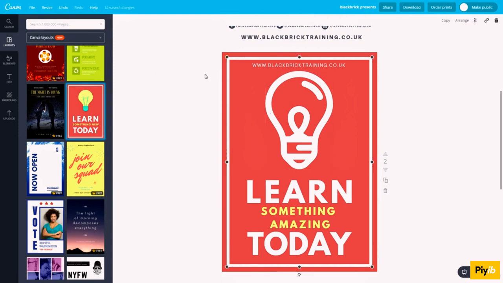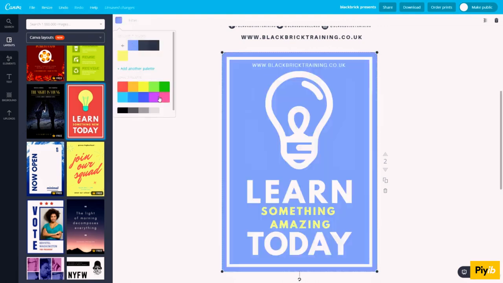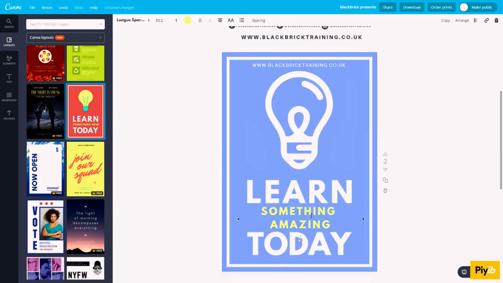So that is fantastic. Now we can click on this background like so and change the color to anything we wish. Like this. That is fantastic. Now I'm going to change it to a nice blue and then change this text here to a nice green. There we go, fantastic, as I think the blue and green theme is a lot nicer than the red and yellow. So there we go, we have our second poster design.